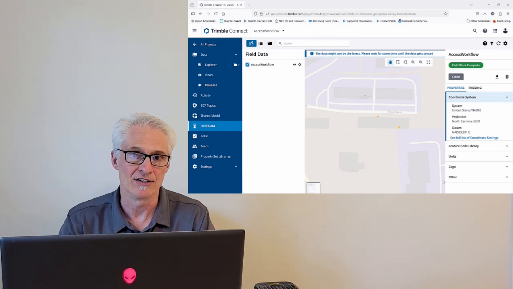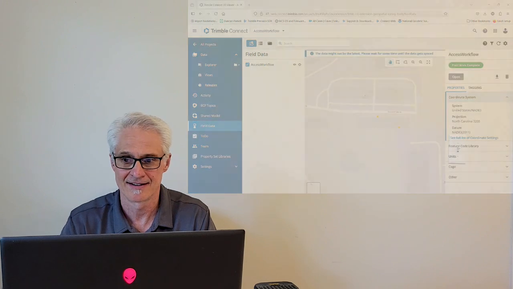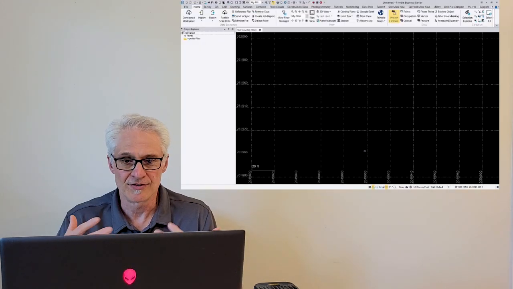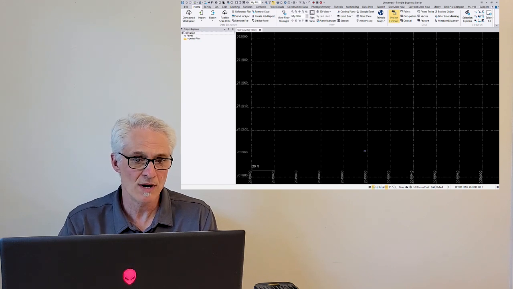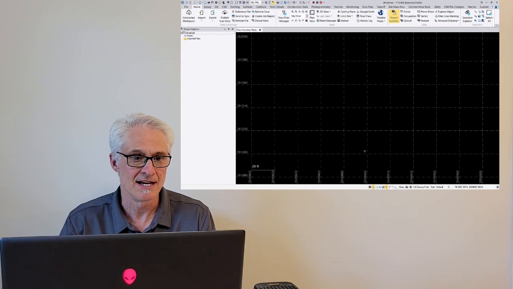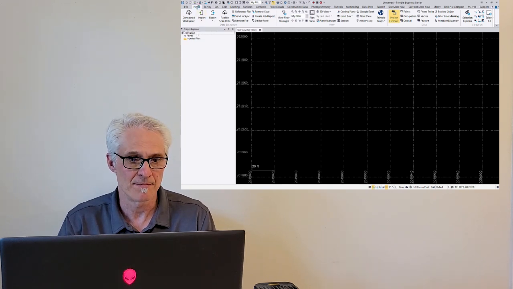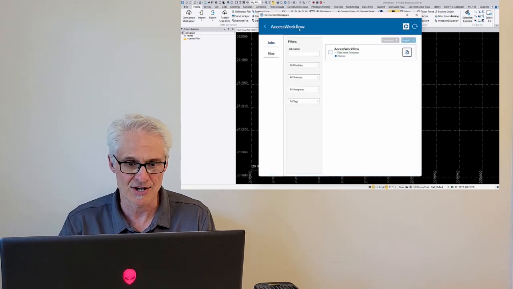So now let's take a look at how easy it is to download it directly from the cloud into Trimble Business Center. All right, so I'm in the office in Trimble Business Center, and I just opened a blank project here. And what I can do to get that job off of Trimble Connect and bring it straight into TBC, if I open TBC, go to the Home tab, there's a connected workspace up at the top left. I'll click it, and there's a list of all my projects. So I'm looking at Trimble Connect right now. I'll click on the Access Workflow, and you'll see how it has an option for jobs and files.